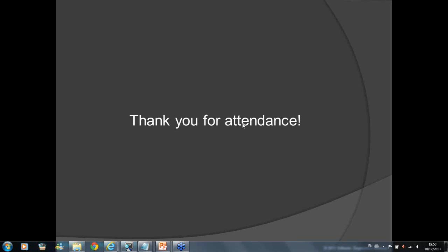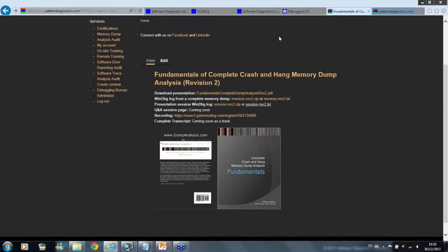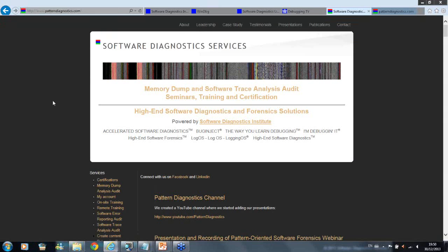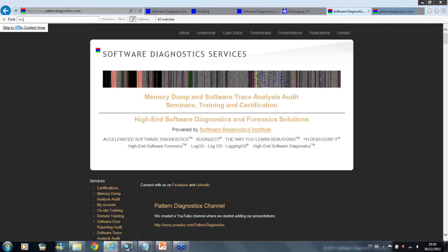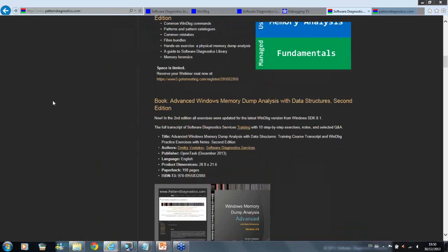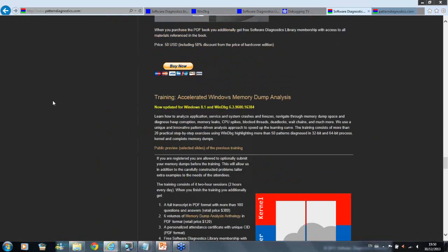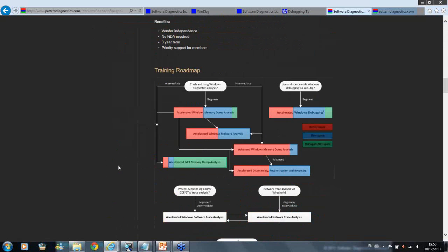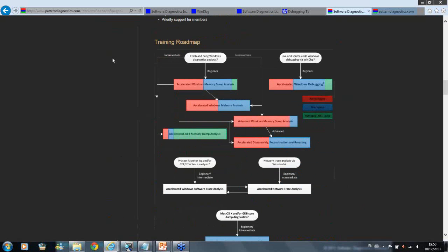So there is a question: what is a very good sequence of learning dump analysis using books? Let me show you. There is a training roadmap.